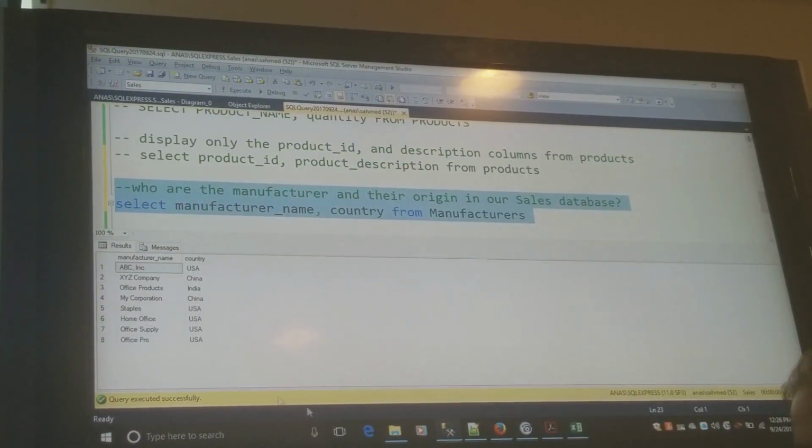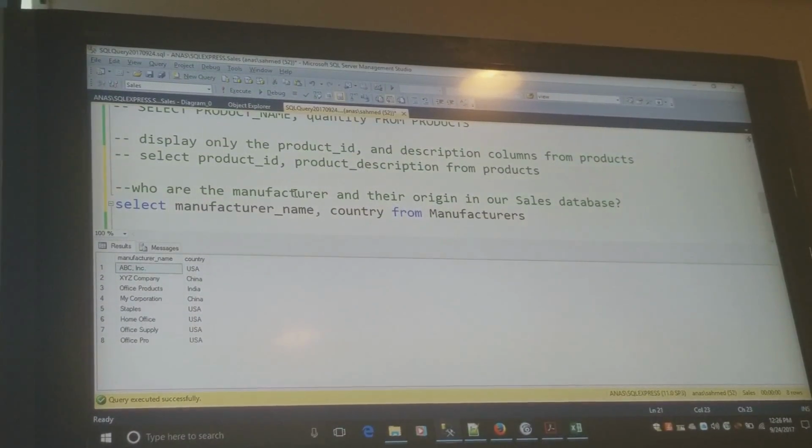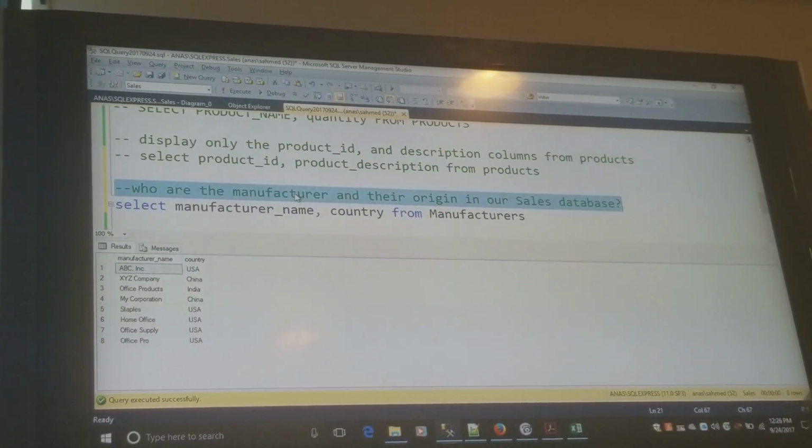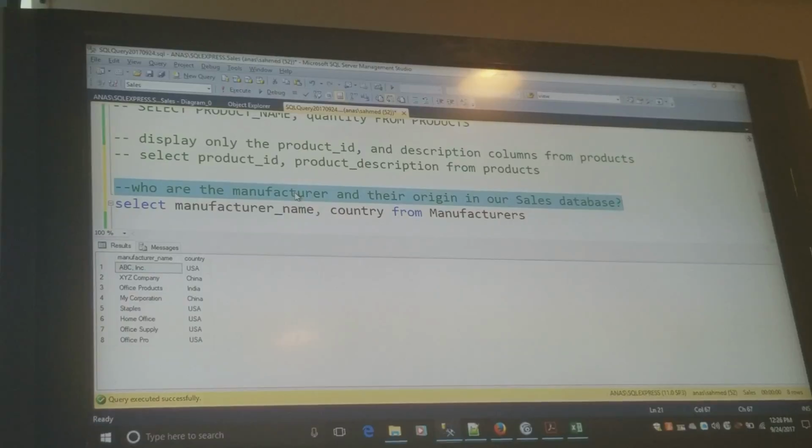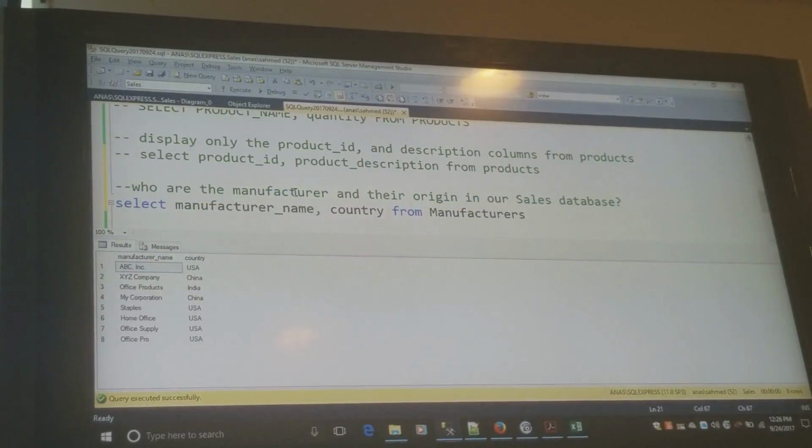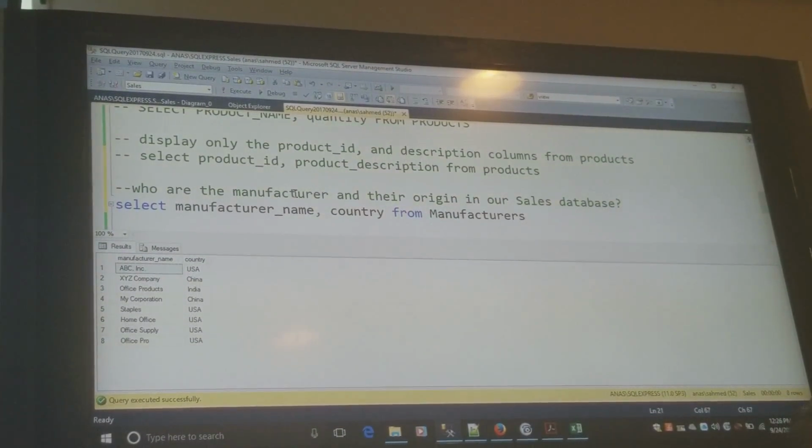That's how you would find out something like this in your project. They will not tell you which table and which column. So usually it's like an English sentence or English scenario. Like any question relating to a table, how can we go back and see?